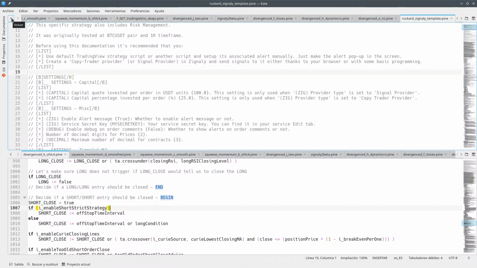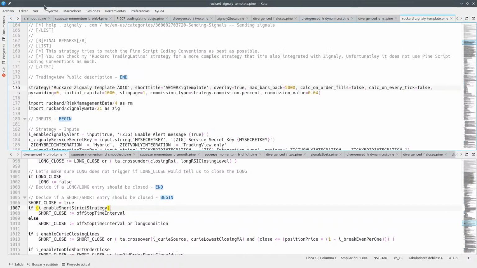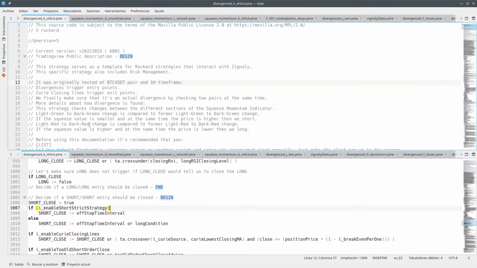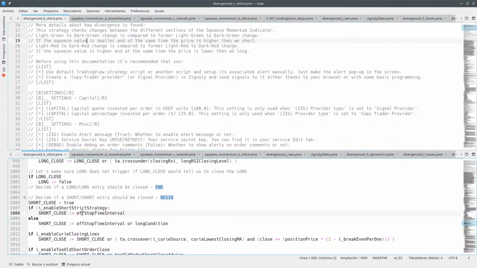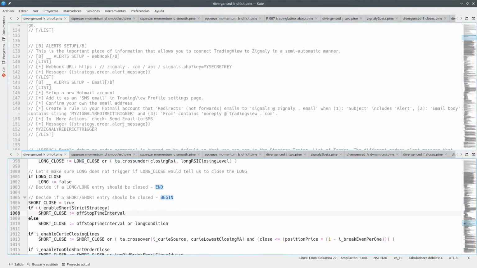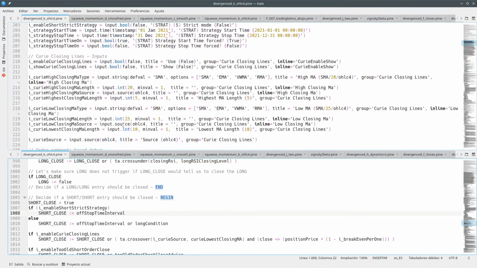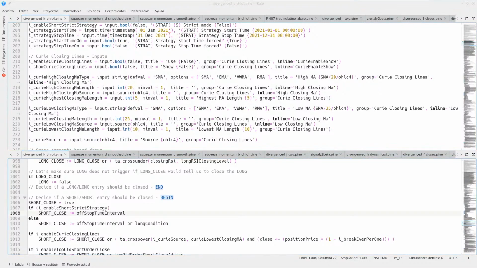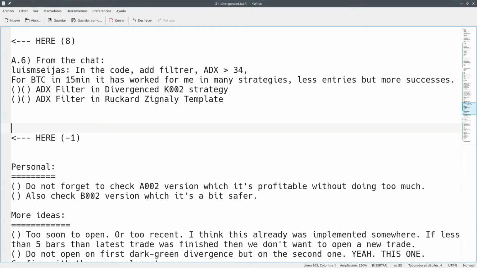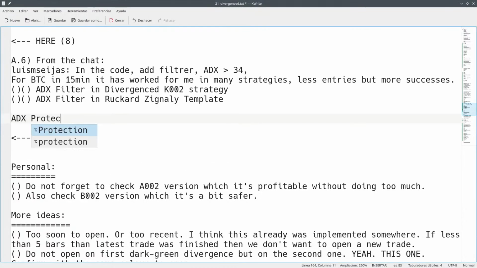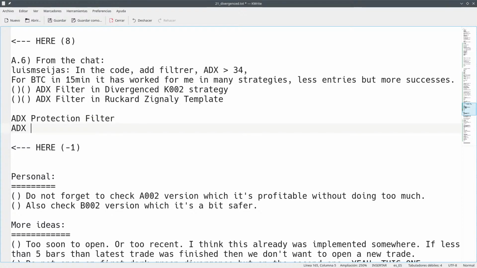So first of all, let's open the strategy divergence in the top and in the bottom. Let's see if I use one or more values, because I think we can do. Let's try this here. So I think we can have an ADX protection filter. We can have an ADX closing filter. So if more than 50, close.